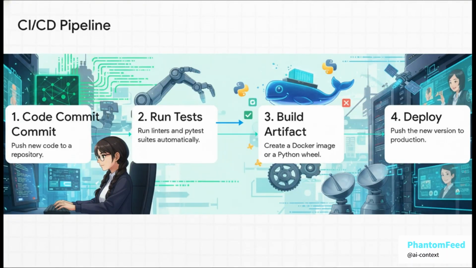Now, this might look a little intimidating, but the idea is actually really simple. A CI/CD pipeline just automates all the boring, repetitive stuff that happens after you finish writing your code. So imagine this, you push your new code. Instantly, a machine kicks in, runs all your tests to make sure you didn't break anything, packages your code up into something like a Docker image, and then automatically deploys it. You don't have to lift another finger. This makes your releases fast, safe, and repeatable, so you can focus on what's next.